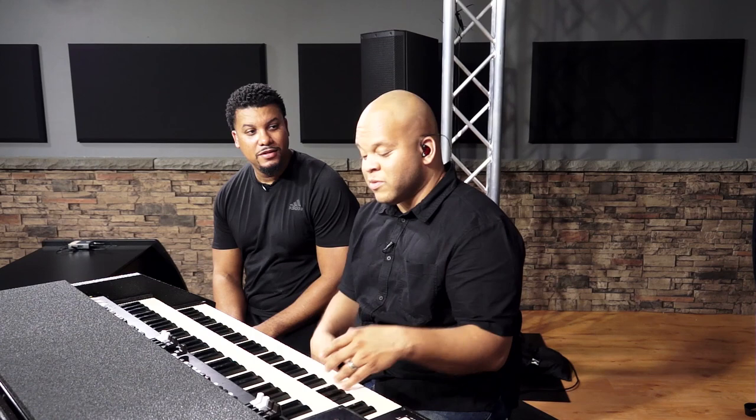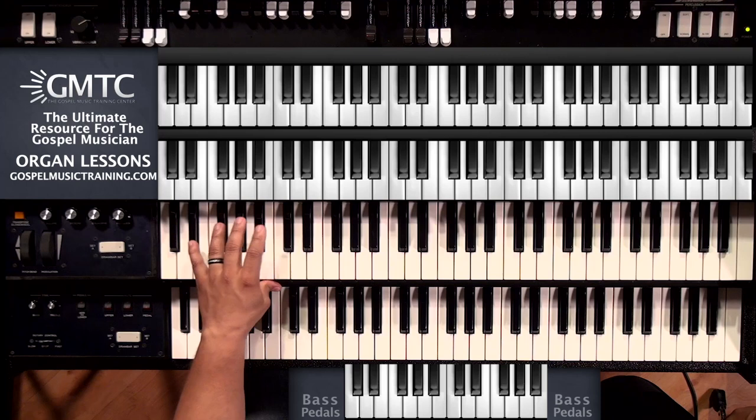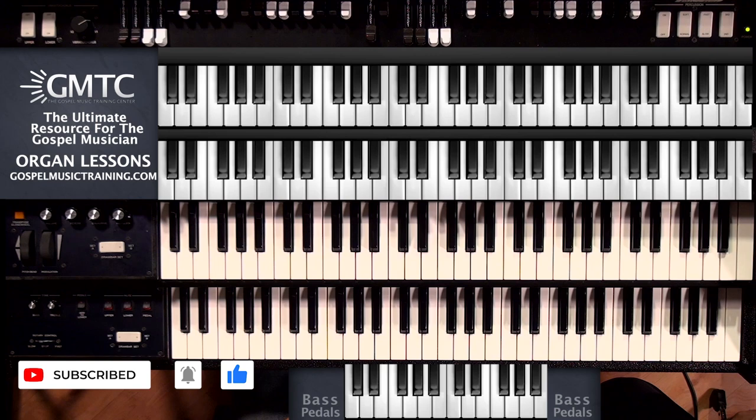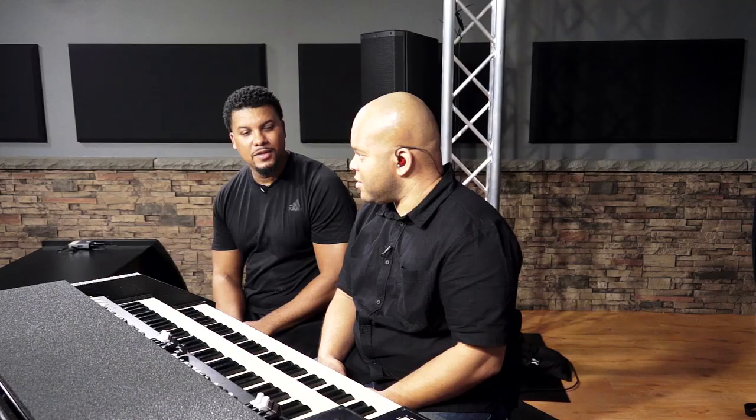I heard you doing some like feeling stuff — what were you doing? Kind of made it more funky. This is a bass line from the actual song from a legendary bass player. My alter ego is a bass player — somewhere in another life I'm really rocking out. So I do my best to emulate what the bass would feel like. I'm bouncing off to even. You're doing a lot of stuff with your mouth. Yeah, I was a drummer at first. Is that keeping your rhythm? I think it's just a habit, just to hear rhythm and put it in context.